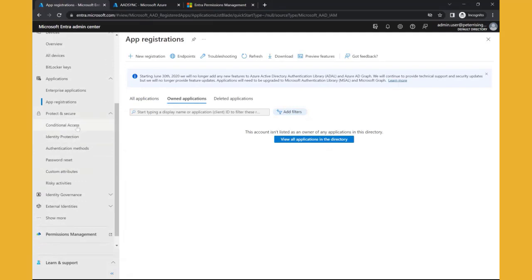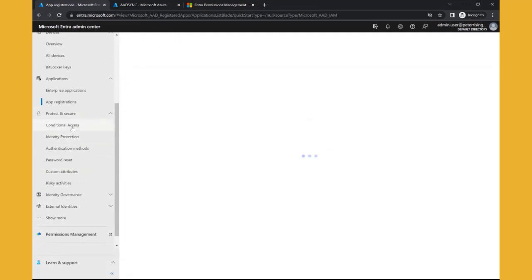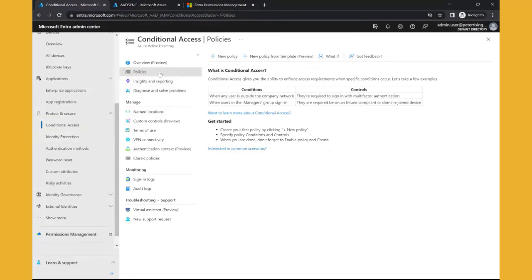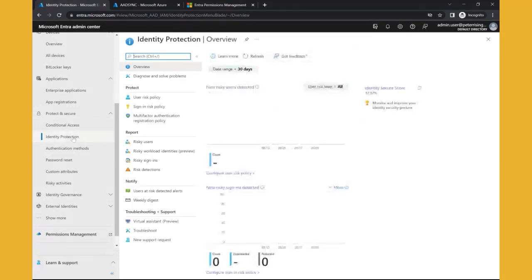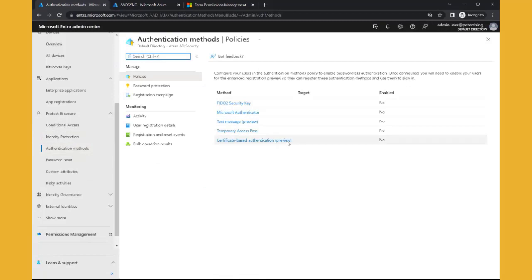Protect and secure, we can get access to conditional access in here and see all of our policies for CA, all of that good stuff. Our Azure AD identity protection settings for user risk policies and sign-in risk policies, risky users, risky sign-ins, all that good stuff. Our authentication methods here, where you can configure FIDO2 keys, the MS Authenticator, all of this good stuff for your authentication methods, all available through the Azure portal as well, of course.